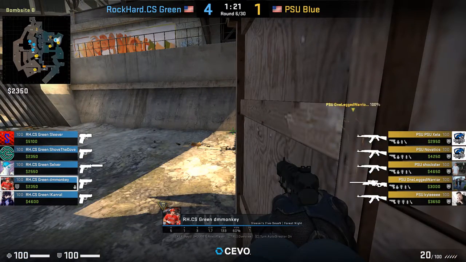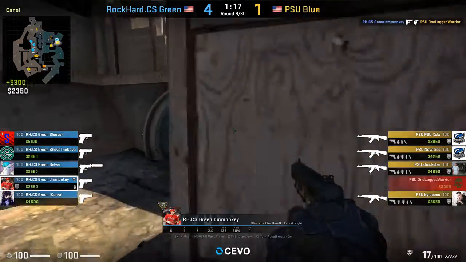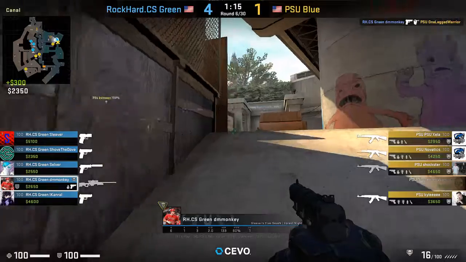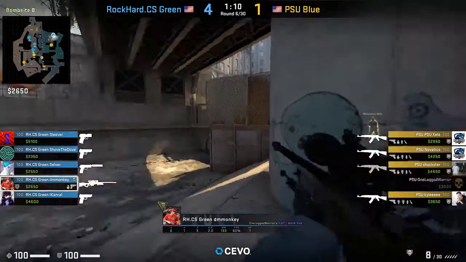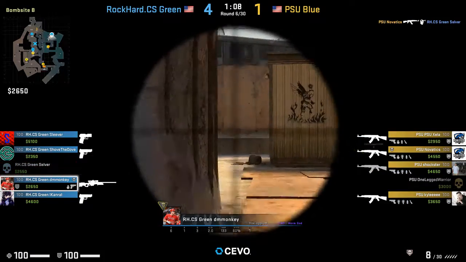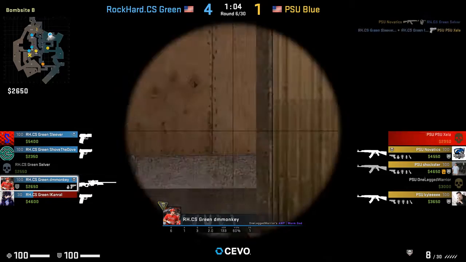Diamonkey, I really want him to get that op right now. That'll really open up any opportunity. One-Legged Warrior spots him up. Oh, Diamonkey, good job right there. Not pushing out too early, just at the right time. If he gets that op and saves that, that's going to be really great for that 6th round.